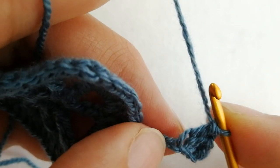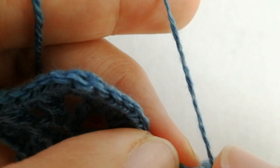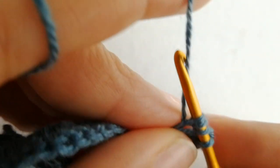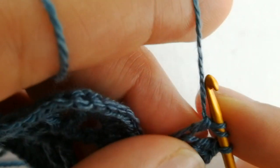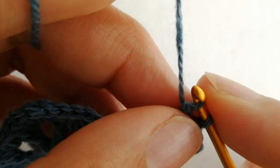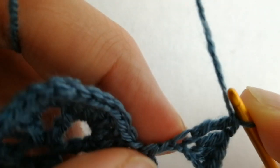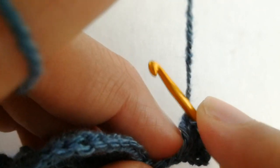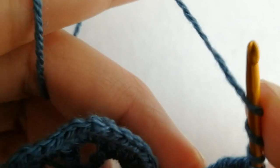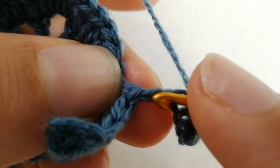The next one is a treble. So yarn over twice, insert your hook, yarn over, pull through, yarn over, pull through, yarn over, pull through, yarn over, pull through. And then the last one is the double treble. So 3 times over your hook. 1, 2, 3. Insert your hook into that last stitch.